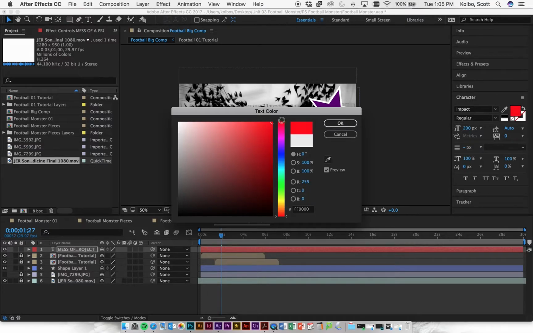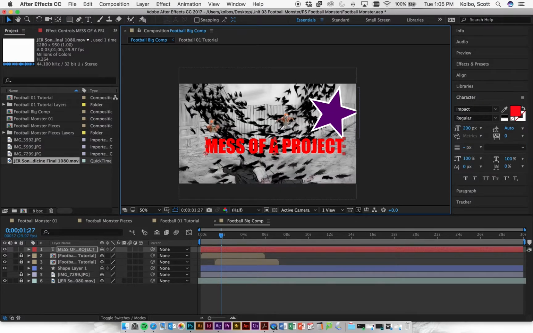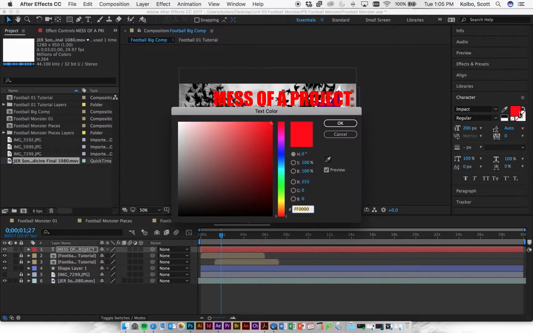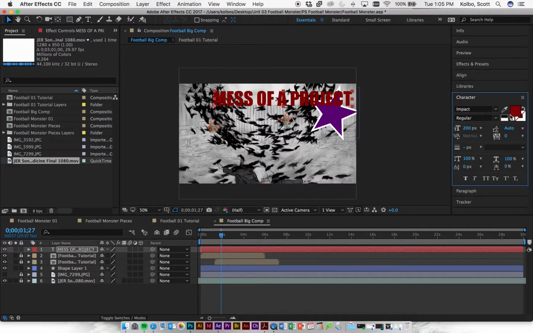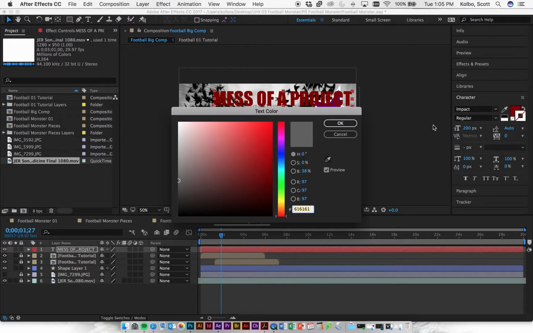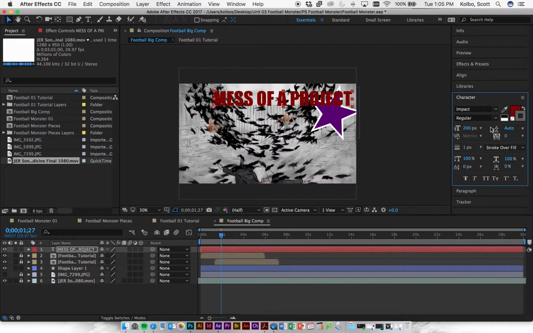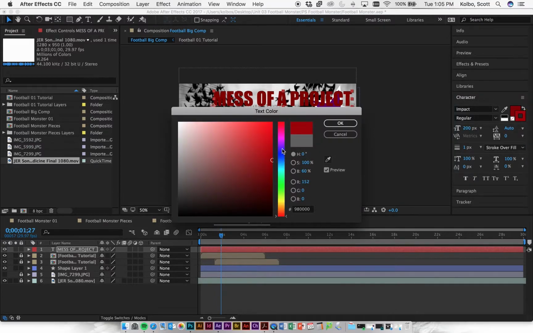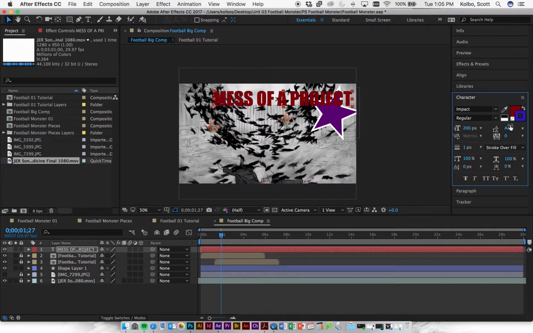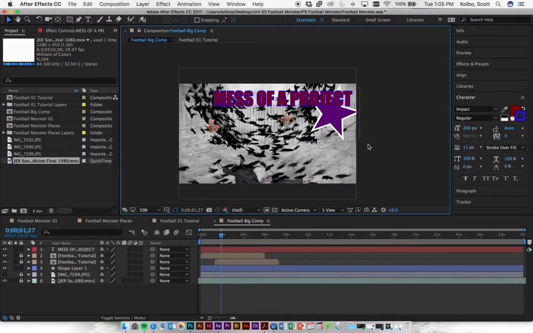So I can click here and go with the bright red. Maybe that's readable a little better, or you could certainly just play around with any of the colors on here. You can also add a stroke to it, so let's really make this awful. There you go. And so you can just play around with how the different parts of this project look. If you want to increase the stroke around the outside, you can do that.